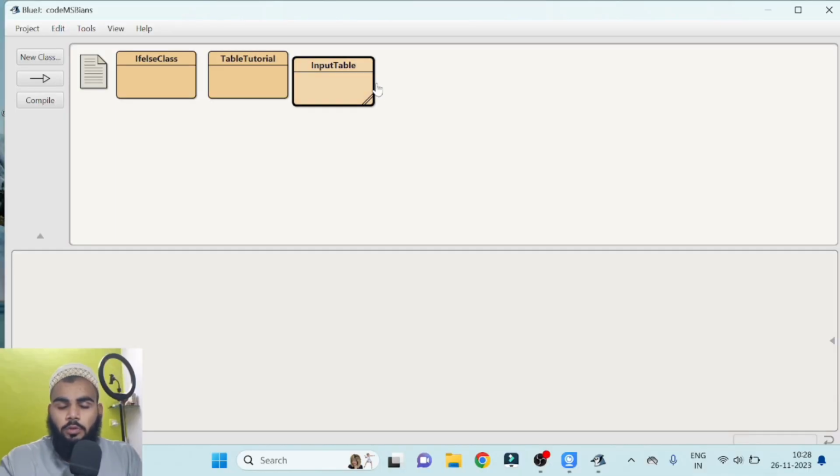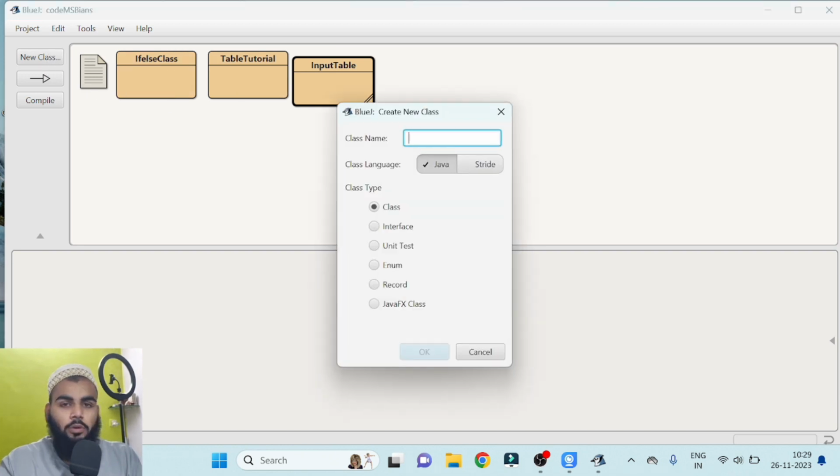Alright, so we open our BlueJ IDE and now we will make the nested if program, taking the example of a checker program that checks whether the number is in the range of 1 to 20 or not. First I will click on the new class option and create a class, and here I will give the name of the class like we always do. I am giving it nested if, let me write nested if tutorial.